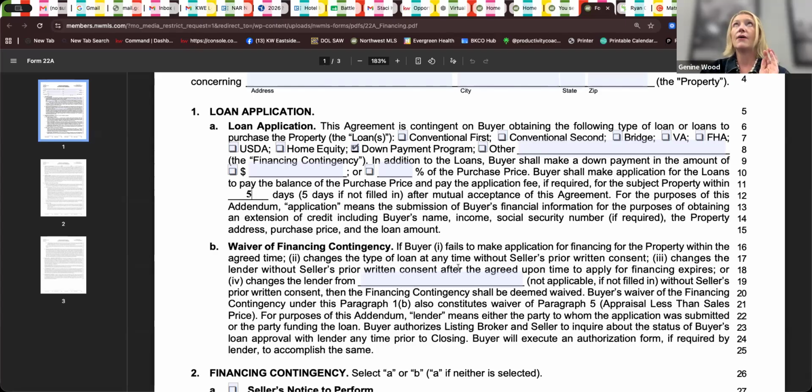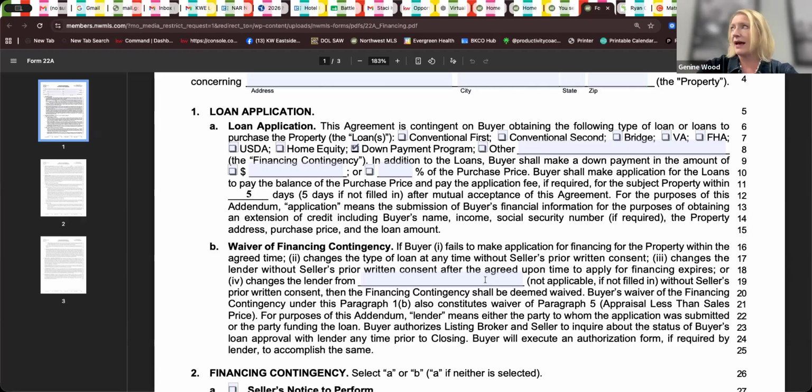The 5-day window states once the 5th day is over, the buyer cannot change lenders without seller's written consent. If they do any of that based on time periods, they have waived their financing and their earnest money is not protected any longer. So that's why they need to keep you in the loop. And that's something you tell the lender too. Sometimes the lenders have no idea. They say they don't know. They should know if they've been in the business long enough.